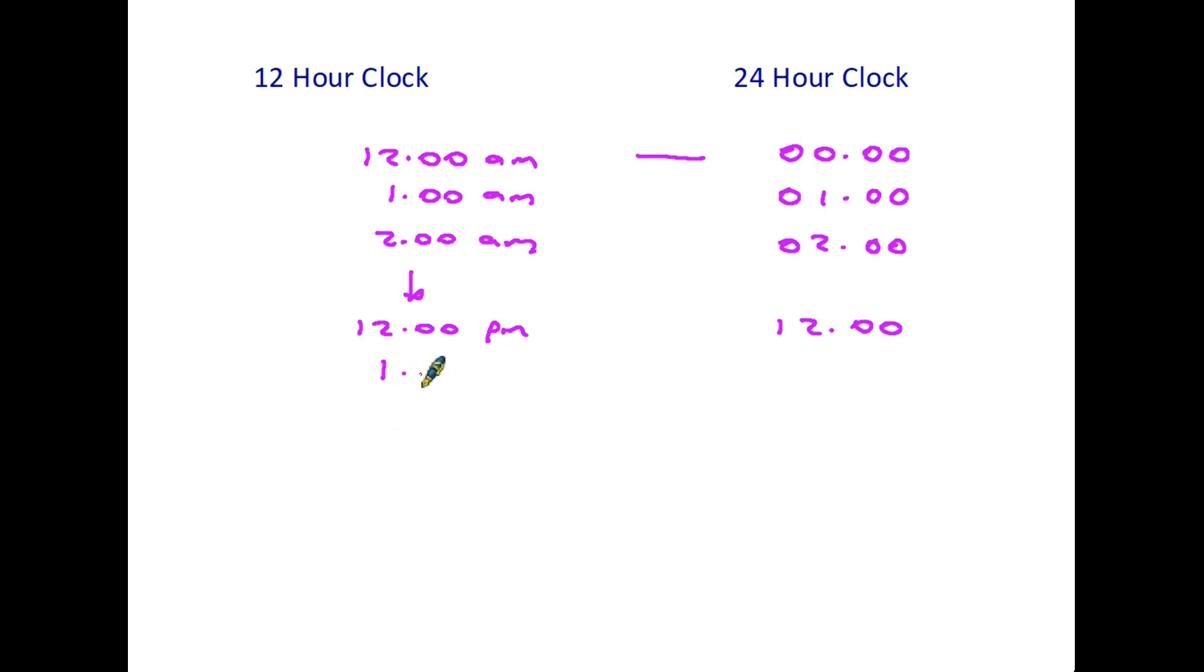We are now at PM, and we know on a 24 hour clock that is also 12 o'clock. Now, we are switching on the 12 hour clock to the PM times. So that becomes 1 PM. As we've already discussed, on a 24 hour clock that goes to 13. And similarly, 2 PM would go to 14, and so on. So mathematically, we have to have a look at what's actually changed. And in fact, it is simply one conversion that we do the same way every time. If you look at the difference here, here we have 1, on the other side we have 13. Therefore, what we have done is added 12. Try it again here, 2 to 14. Again, we've added 12.